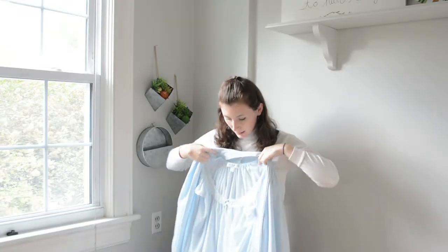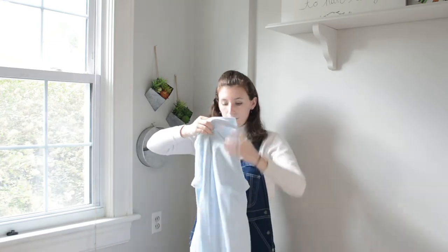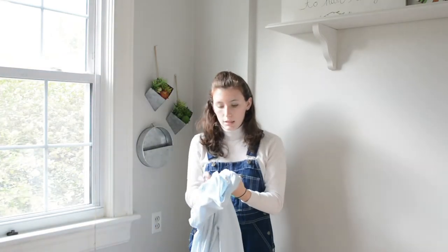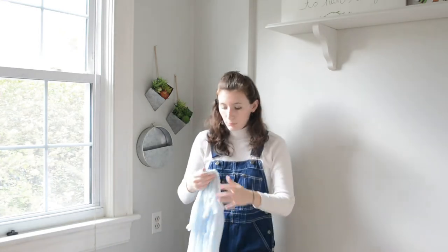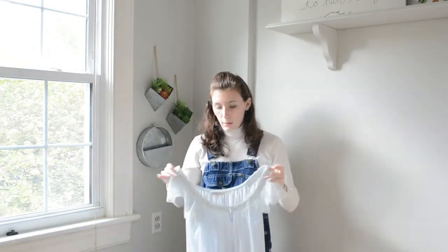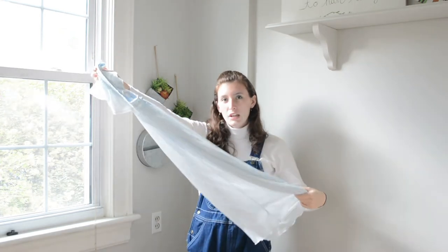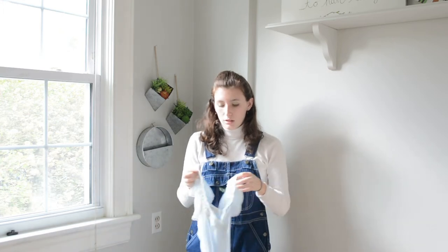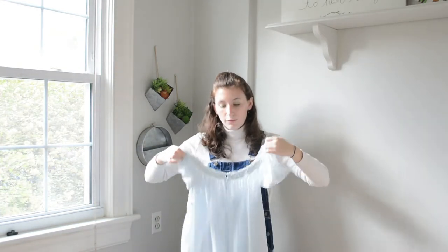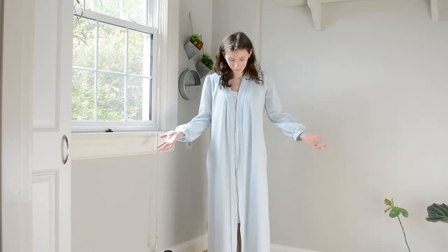The other costume I have is to be Wendy Darling from Peter Pan. I thrifted this a couple weeks ago — it's this blue vintage night robe type thing, and it comes with this really pretty nightgown that probably an old lady wore, but nobody has to know that. I would just wear a slip underneath and I could be Wendy Darling. It would be really easy — just curl my hair. But I feel like Wendy Darling is usually a group costume and I'm doing an individual costume, so I kind of don't want to do it. But this is my backup. Here is my very comfy Wendy Darling outfit — it's just the nightgown and then this robe over it. You can take the robe off, but it's going to be kind of cold so I'd keep the robe on. So this would be Wendy Darling.